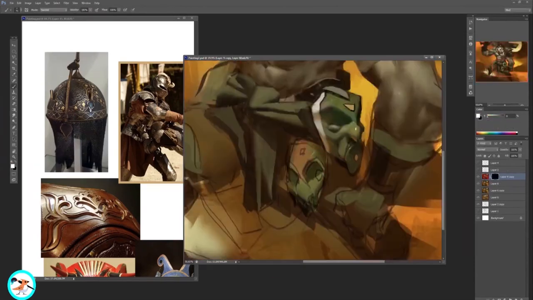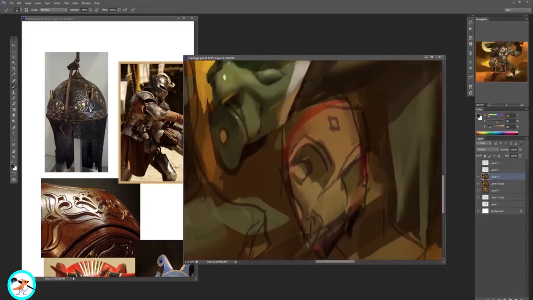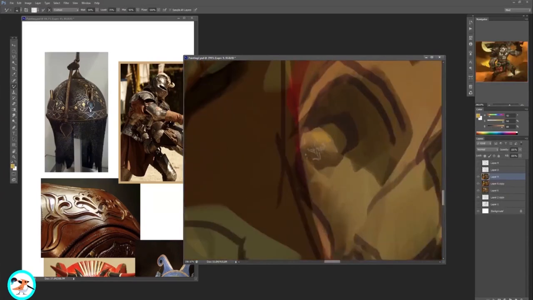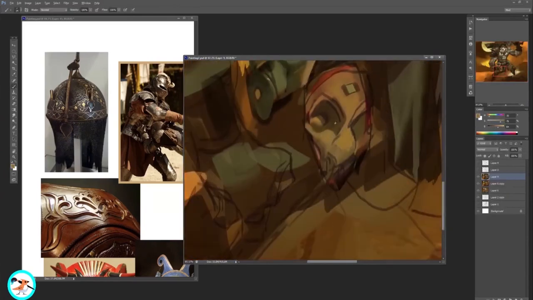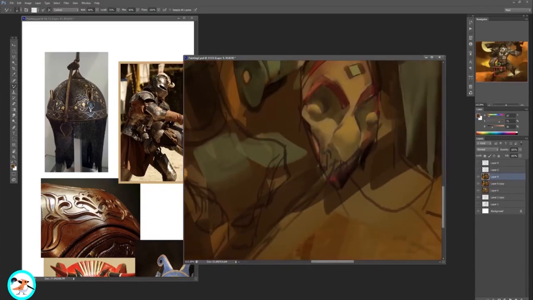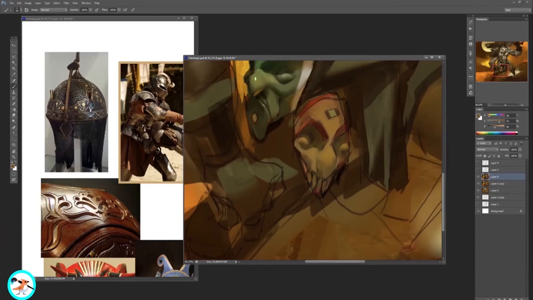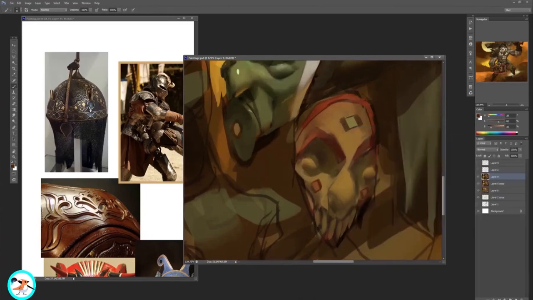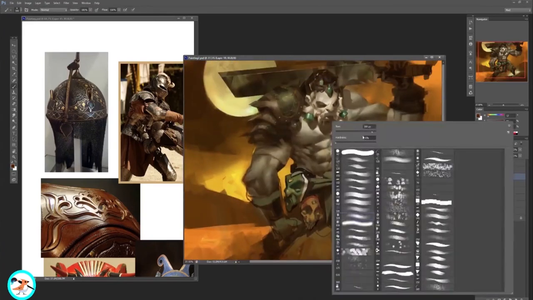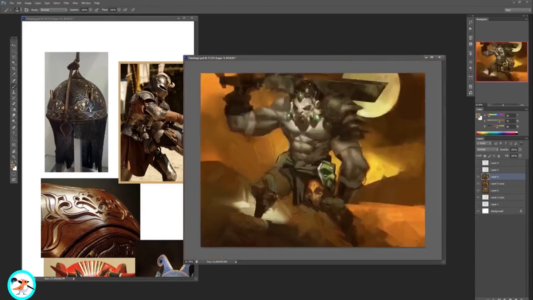So here, I wanted to change the color of the mask, before it was green, so I just duplicated everything since it was already flattened, and I shifted the whole entire painting to be more red, but then I erased everything but the mask. So it's kind of like an extra step that you don't need to do. I could have easily just done the same thing by making a new layer, setting it to multiply or color, and using yellow or red, but I don't know, just out of habit, I did it this way.